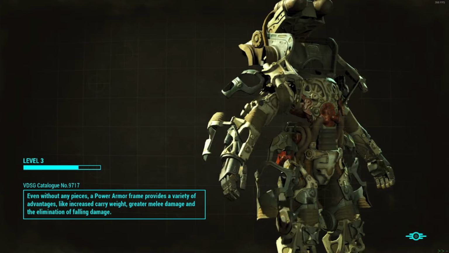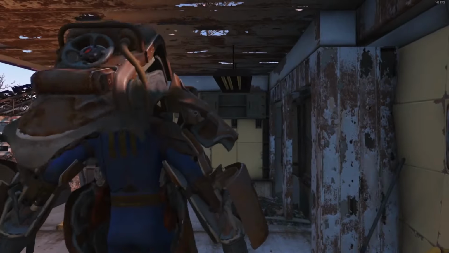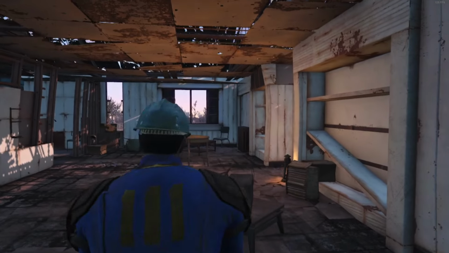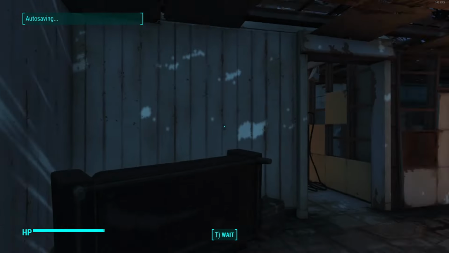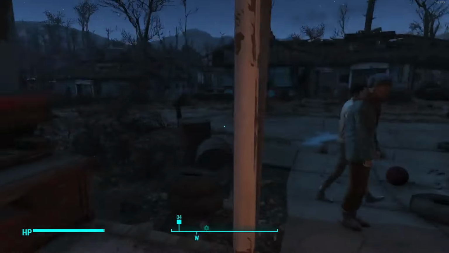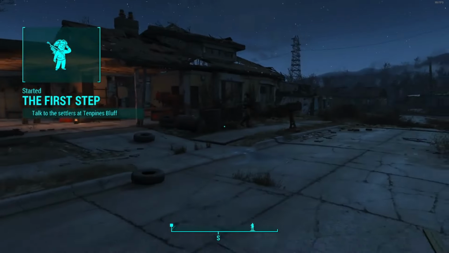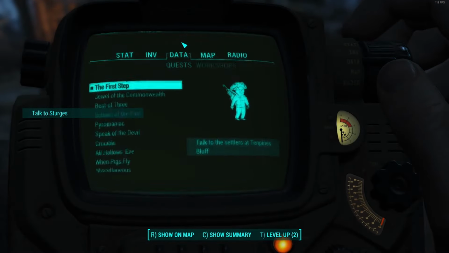So what I do, I just fast travel back to Sanctuary. As you can see, I exit by holding E. I exit the power armor. I take the fusion core out because I don't want any settlers to get in. Because settlers, unlike the companions, once they get in, you cannot make them go out. I don't know how to do that, so basically you lose the power armor. So I just sit down on the chair, I skip the time, 3 hours, and they were here. And I started a conversation with Preston, and I got some more quests to proceed with the game.